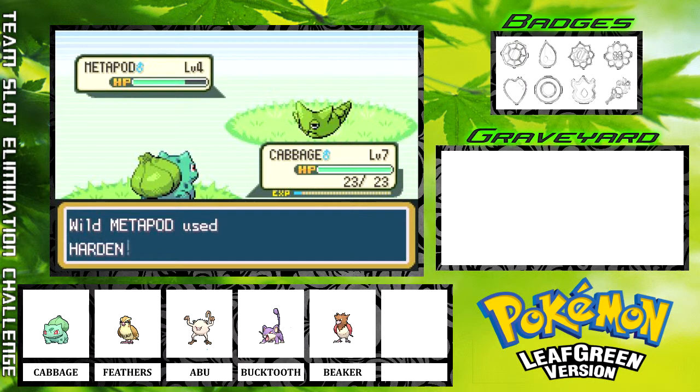So let's take out this Metapod, who's just going to get hard and continuously use Harden to extend the length of the battle. In fact, I think actually what I'm going to do here is I am going to use Leech Seed on it, because that will do that little residual damage, which is probably going to end up doing more than my little tackles here. So we'll do that.